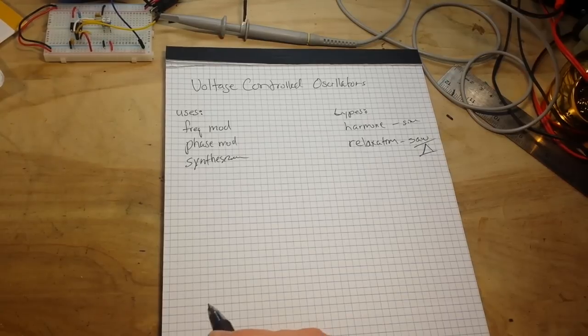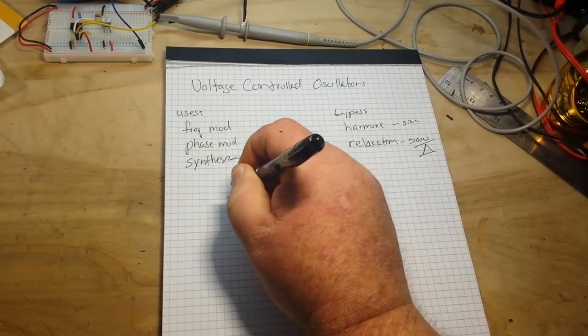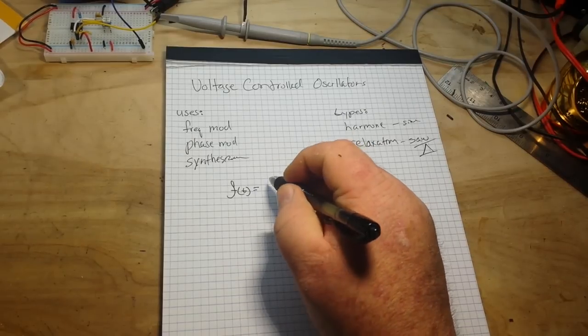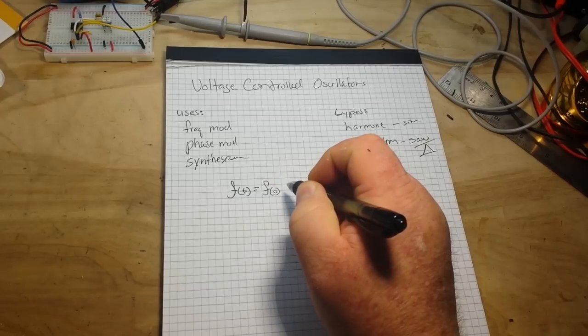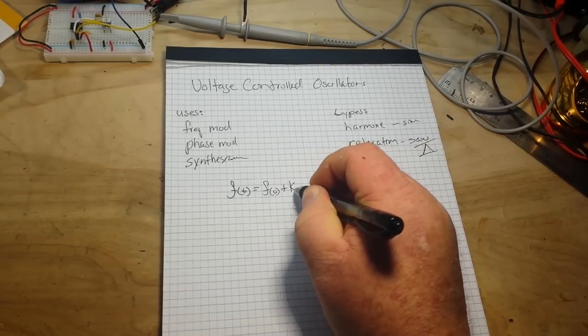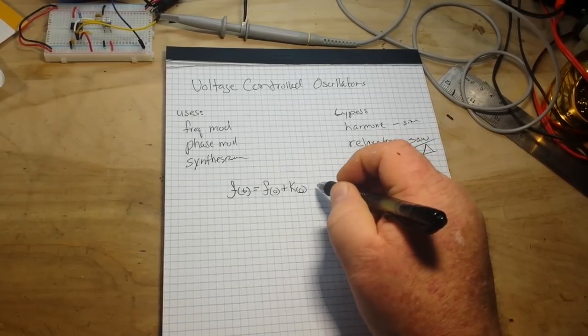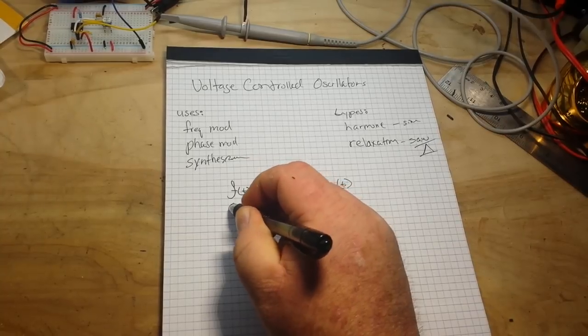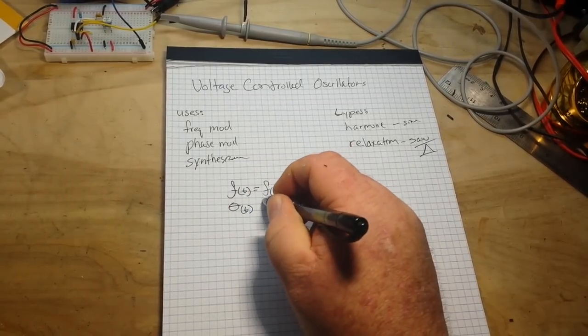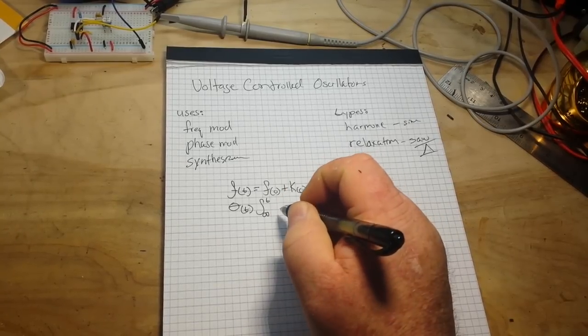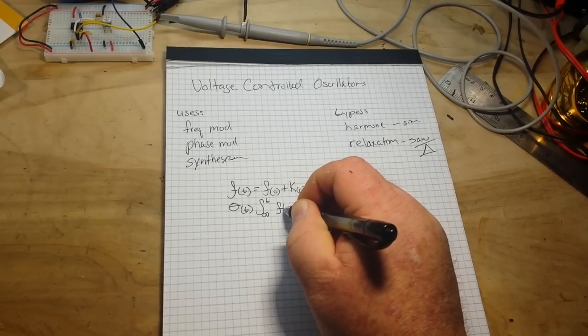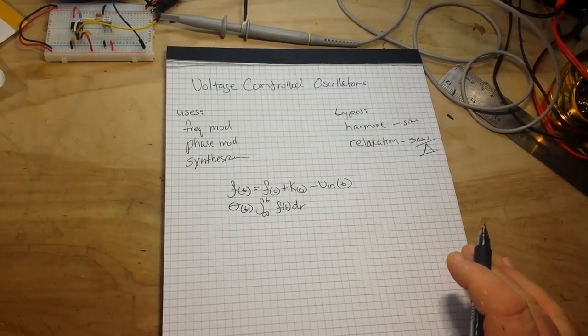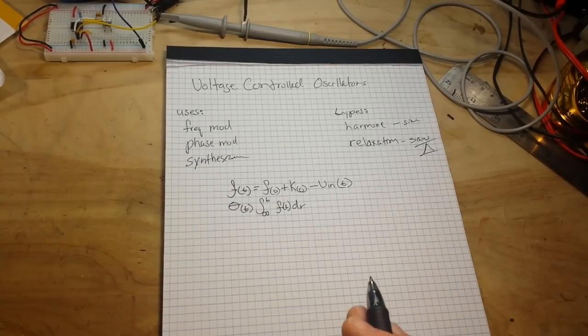It can get an incredibly amount more complicated. For instance, if you're interested in the math of it, it goes a little something like this. The frequency at a given time is equal to the quiescent frequency of the oscillator plus the sensitivity of the oscillator minus the voltage input at that particular point in time. And the phase at that particular point in time is equal to the integral of the frequency at time dt. Don't want to get into the calculus today. If you guys want to get into the calculus of it, let me know. We'll dig into that further in another video.